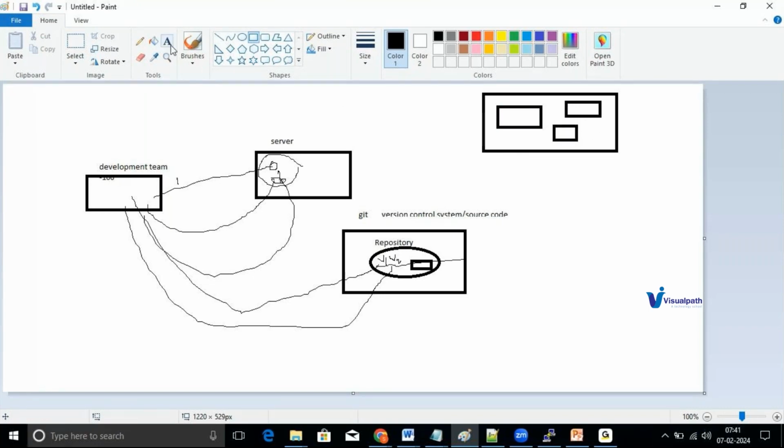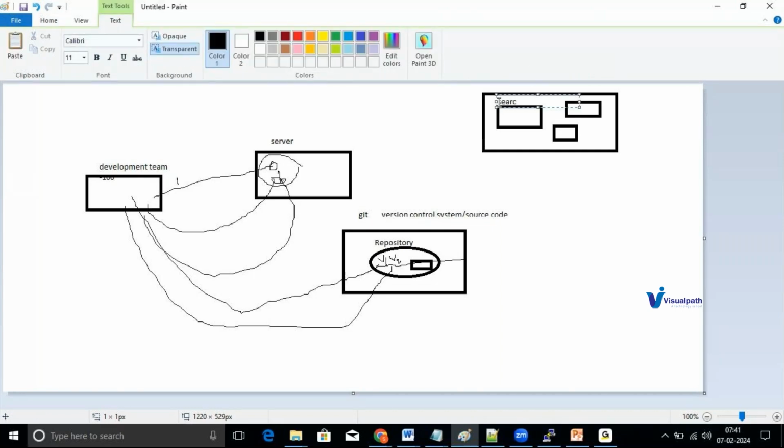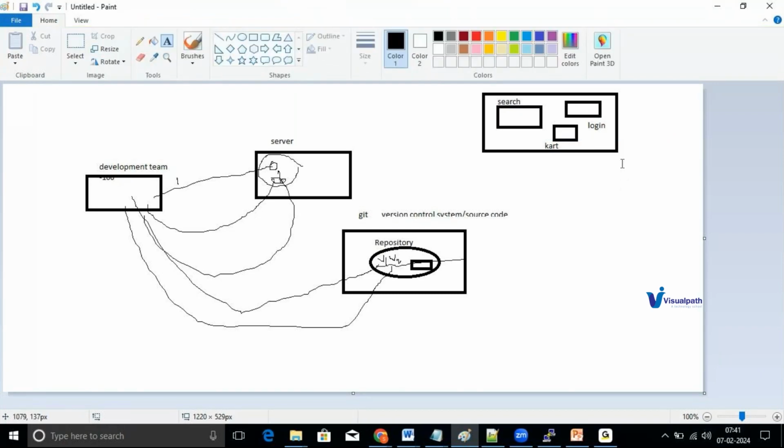The development manager will distribute this work among the 100 developers.